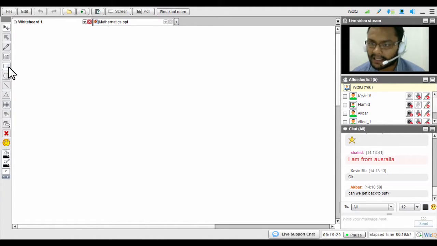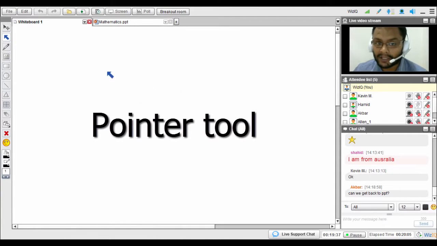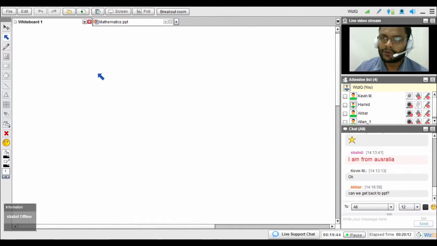So quite a few options are there. All you need to do is select multiple objects and right click on the mouse button using the selection tool, which is the very first tool on the top. Now the second tool that you see there is a pointer tool. As you can see, when I click, it gives a little blinking effect. So you can use this tool to point things out so students can correlate it with whatever you are talking about. Whatever line you might be explaining, whatever object you might be talking about, you can use this to point it out so they get it right.